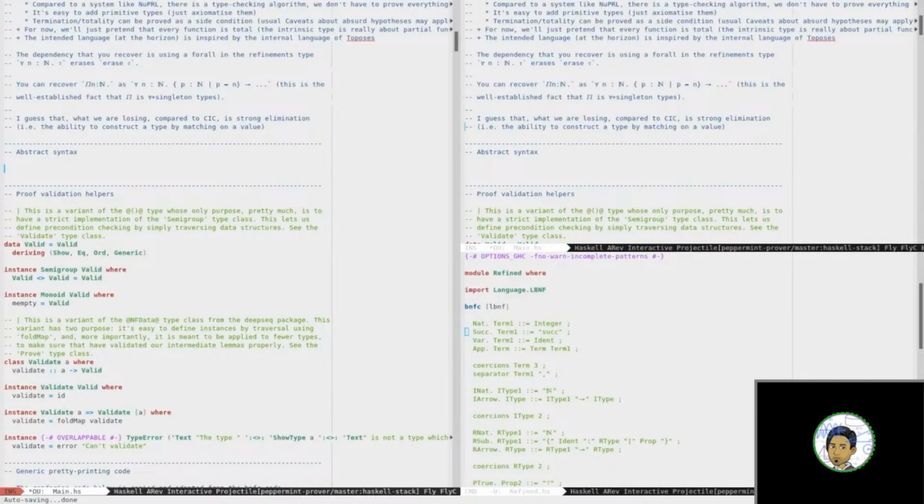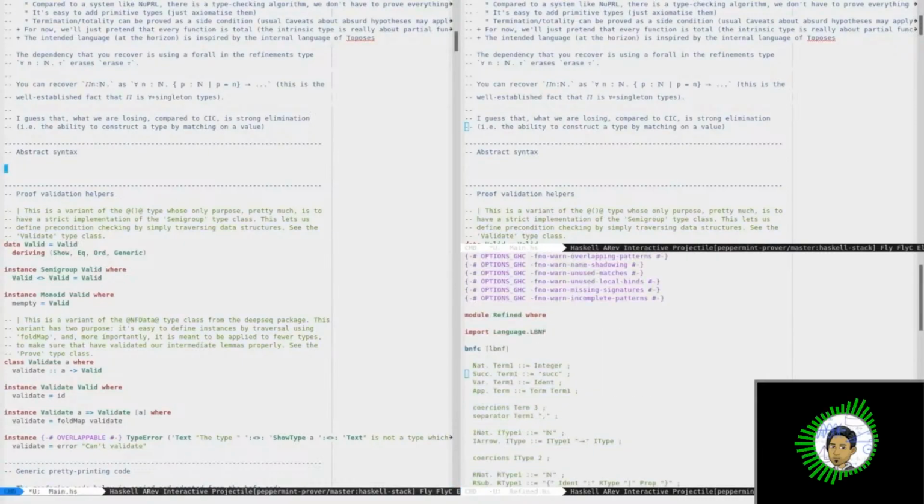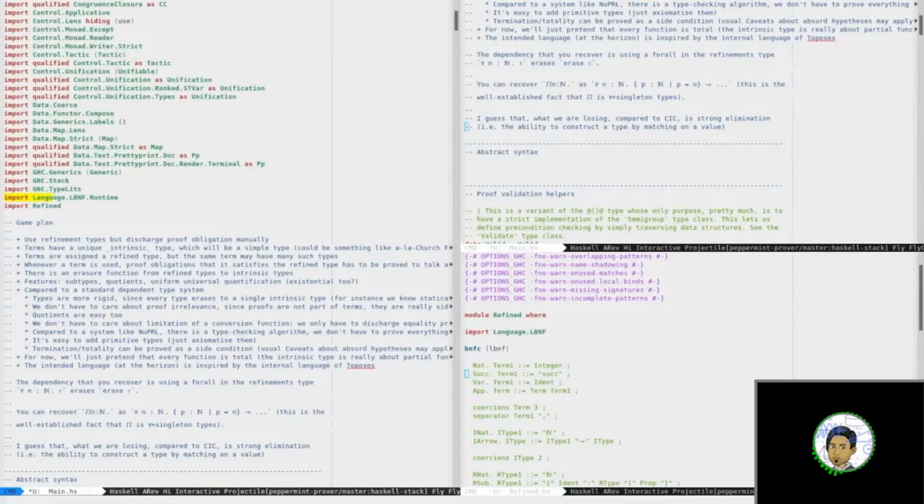So I am not going to import LBNF, the refine module, unqualified anymore. I think there's nothing that I need to. Yeah, so that's what I'm going to start with. Import. No, that's not the right one. The refined one, yeah, is the one. Import qualified, define as concrete. Boom. Except did I lock my, no, it's fine.